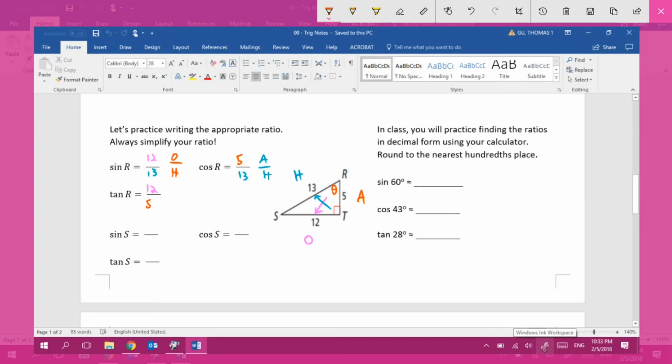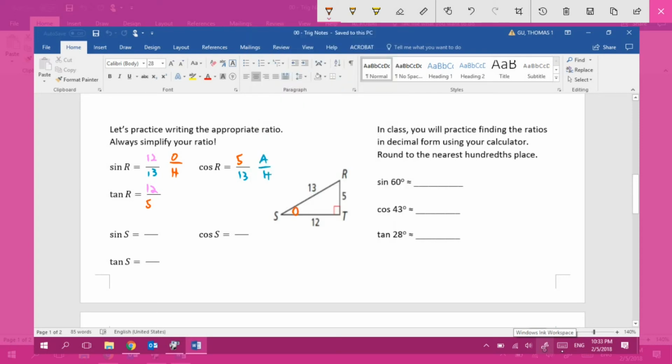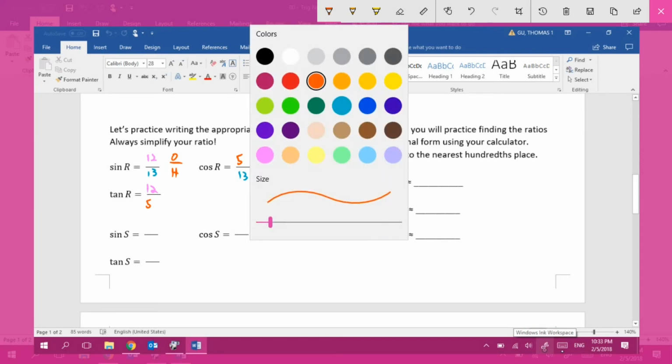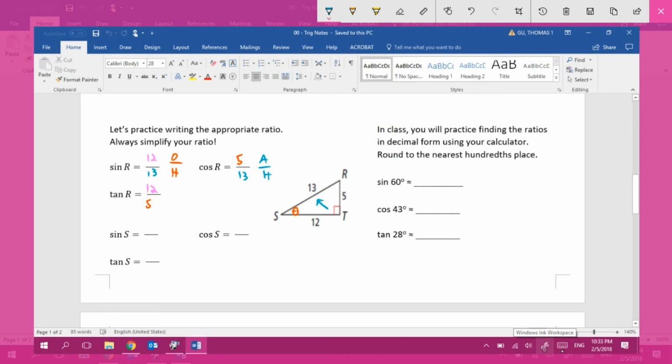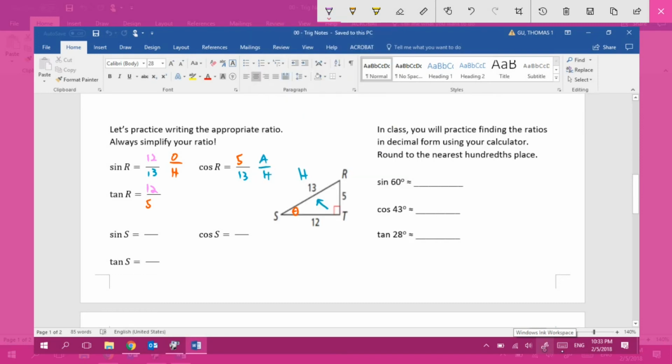But look, in the next example, we're doing it of s. Now we need to erase everything. We're looking for the sine, cosine, and tangent of s. So now our theta is going to be down here where s is, and our sides are going to change a little bit. The hypotenuse is still over here at 13. It's across the right angle, so that's the H. Okay, opposite. Where's the opposite side from the theta angle? Over here. That's going to be 5 now, so I'm going to write O for that. And adjacent is right next to the theta, which is going to be over here at the 12. So the sides have changed.